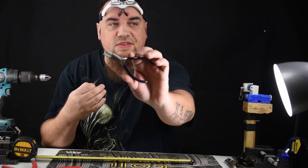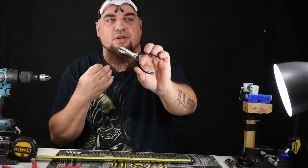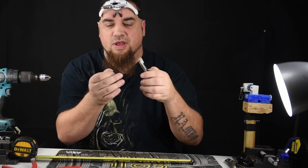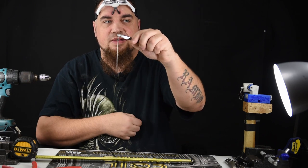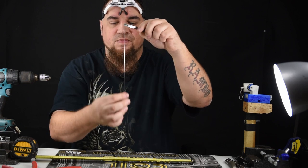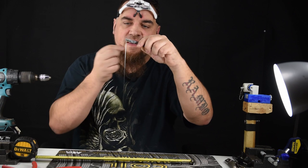So another really good thing to get are some nylon pliers. You can get them at a craft store. These are really good, they work well. And I'll take it up on the loop end here and pinch it. Now that I got it, I'm holding it up there. Put it all back together again. It seems to start spreading a little bit, started drying out.